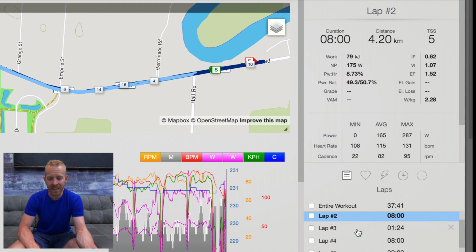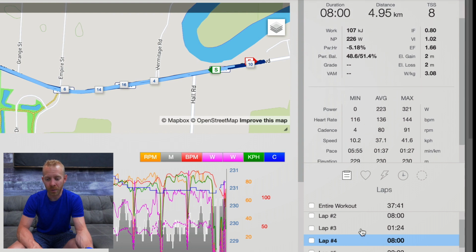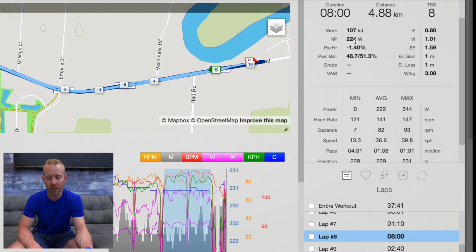And in the case of the disc wheel, averaging 226 watts, I went 4.95 kilometers. Averaging with the deep section wheel, 224 watts, I averaged less, 4.88 kilometers. So in that case, there's actually a benefit of about 1.5% to the disc wheel.